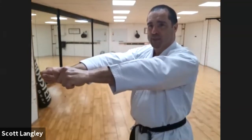Okay, so as you start this gyakuzuki, you're pulling back to this point, to your chest. And then even though your hands hit your chest, you still haven't finished. Then shoulders back. So it comes to your chest and shoulders back. And then from that shoulders back, your hands can separate a little bit and then push forward. And what happens there is that your elbows come in and you drive forward. So you don't come back and go out the same way. You come straight back, but you go directly forward. And then your hands open and a little bit dropping. So up to down. And then down, up to down again.